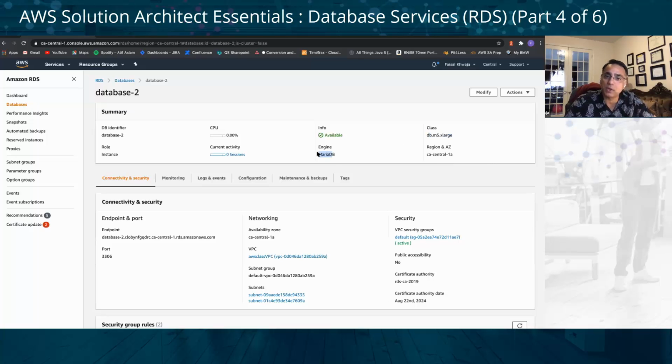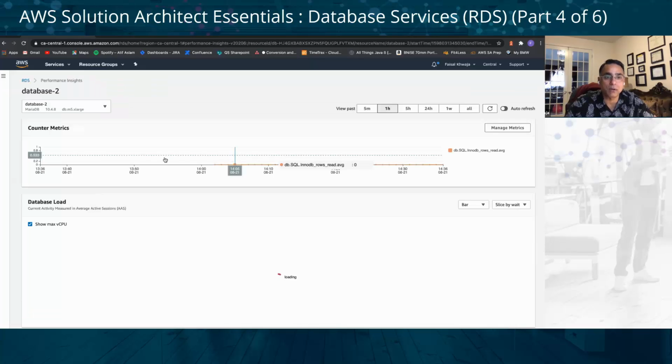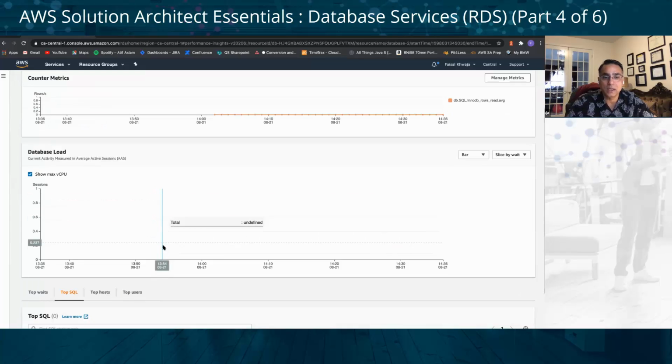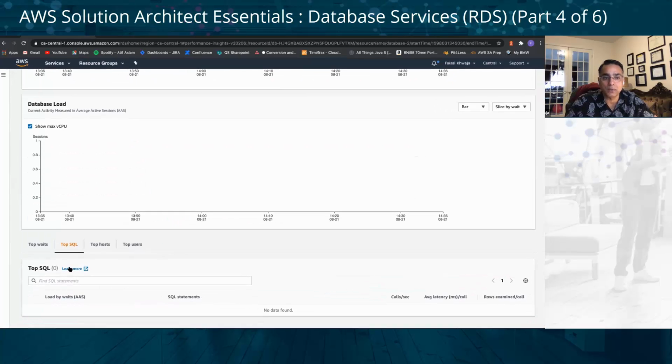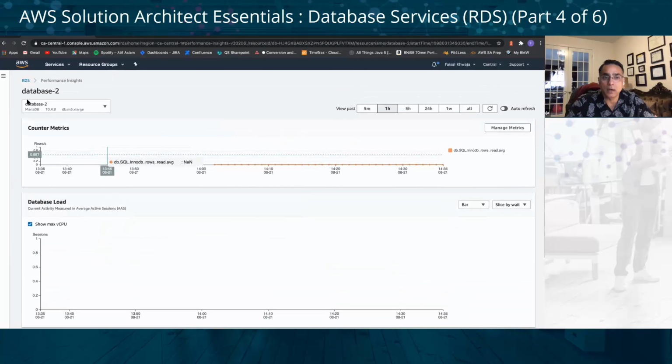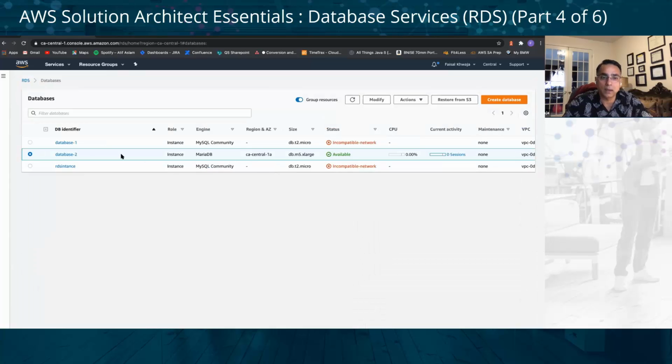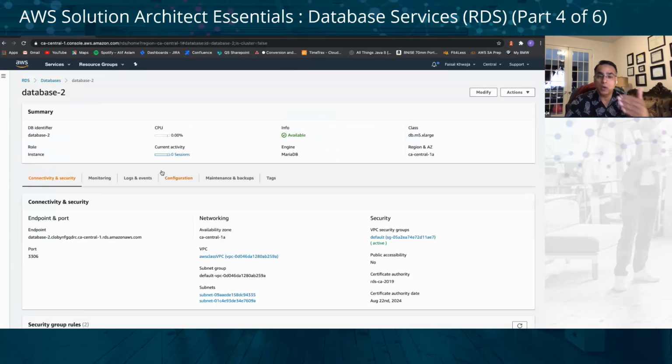The engine that is running is MariaDB. There are no sessions, obviously, right? But if you click on these sessions, it would actually give you more details on the connections, top SQLs, and database load. It gives you a lot of relevant information that you really need in order to find out exactly how your database is performing.